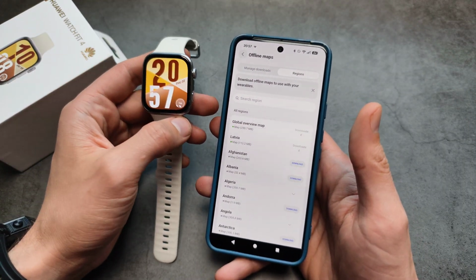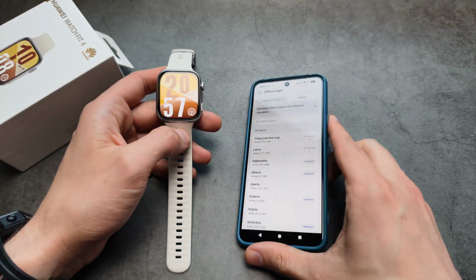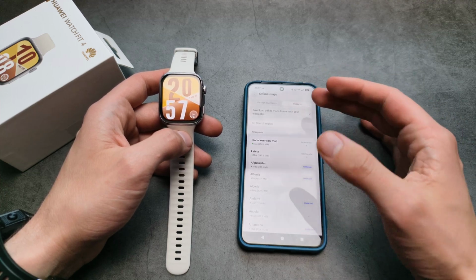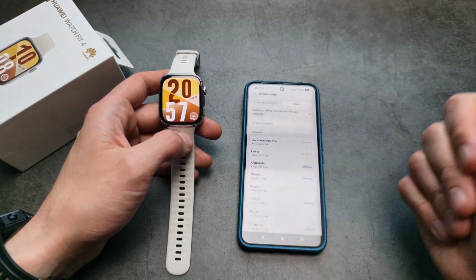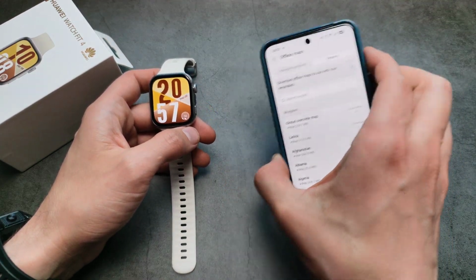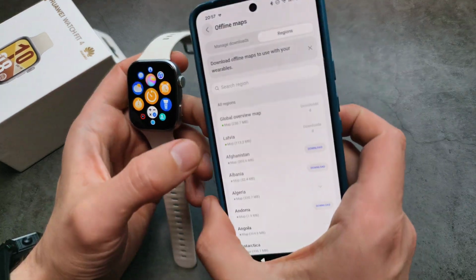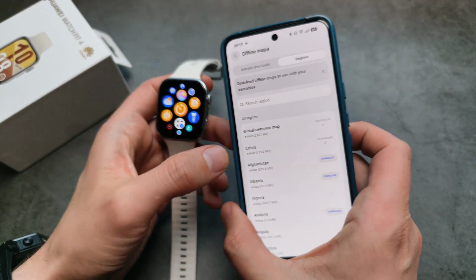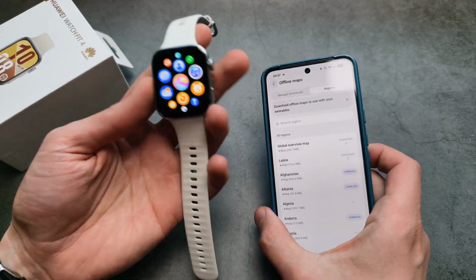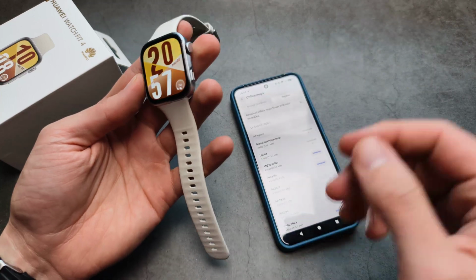By the way, when it comes to map transfers, they're insanely slow, so I would advise you to leave the display timeout very long on your phone and keep your phone with the display on during this transfer, because I find if the display goes out and I close the app, the transfer often fails. For example, to transfer this 100 megabyte map, it literally took me almost an hour. So again, the transfer process is incredibly slow and it's prone to crash. This is what you have to know. I wish it was faster.